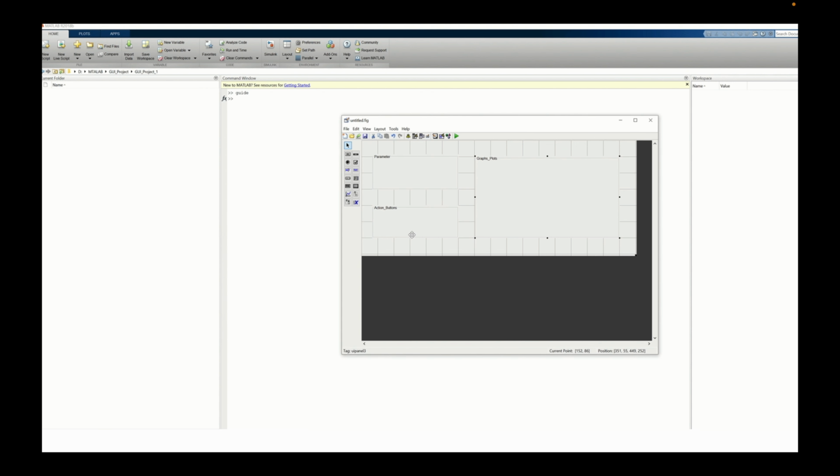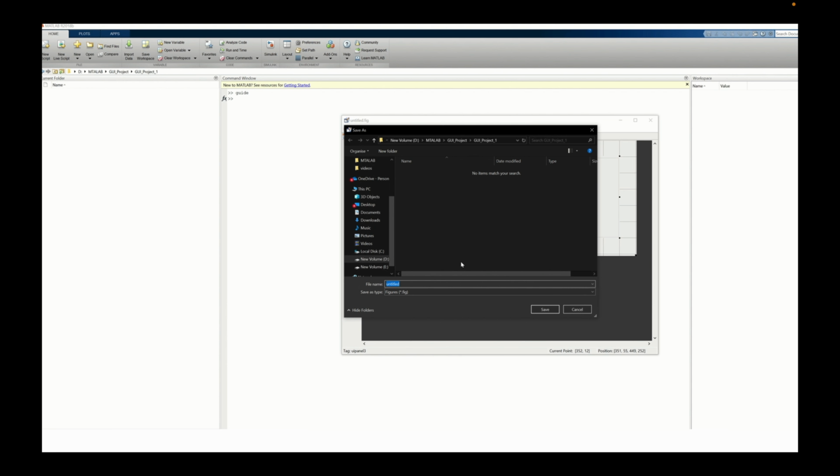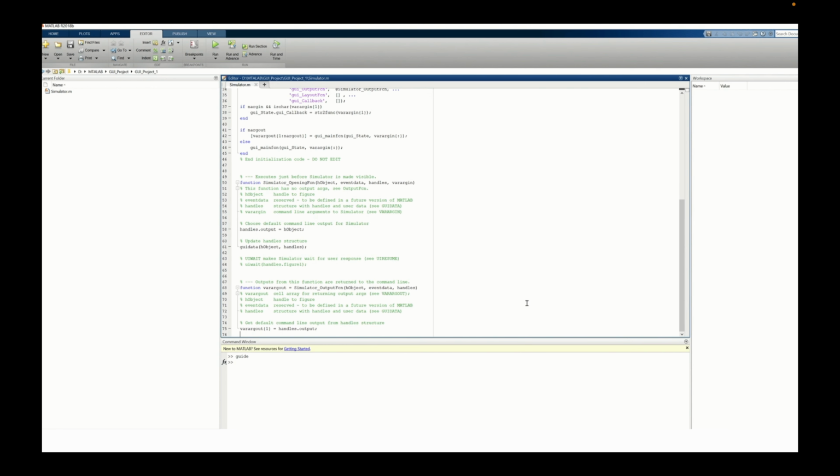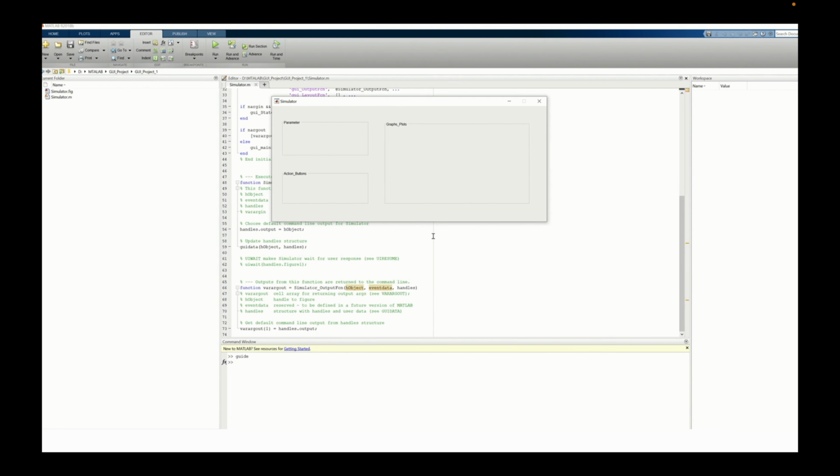This is how the panel looks like. This is the project panel. Once you press on the play button on top, it will create a script. You need to give the name for the script. It will basically be a .m file, and along with that you will be able to get a .fig file. Once you save this file, an automatic script will be created. That is how the first intro of GUI looks like.